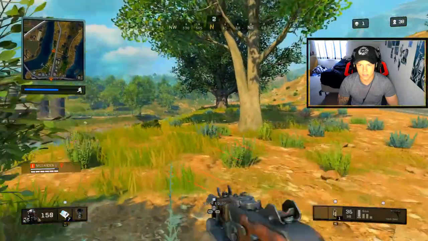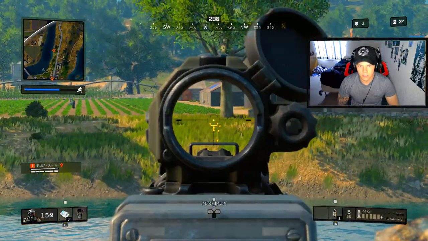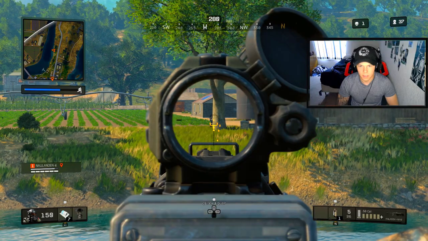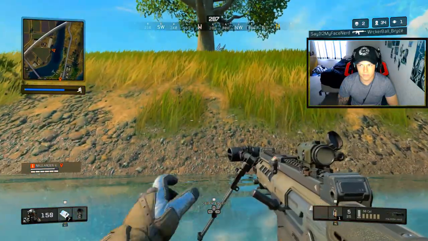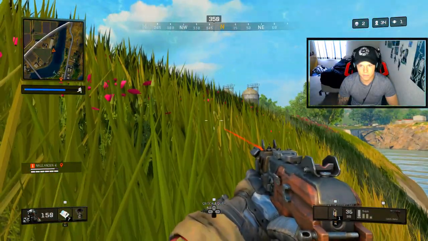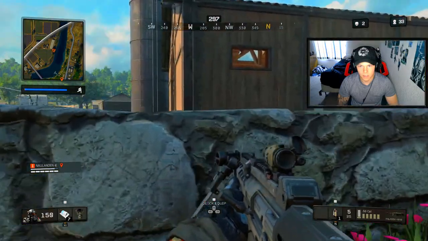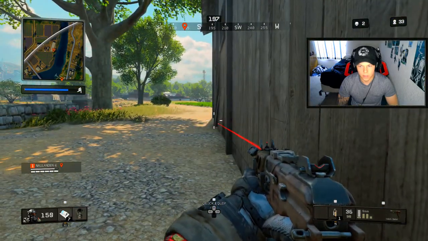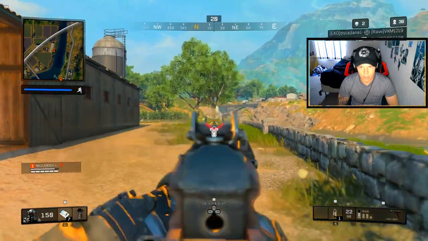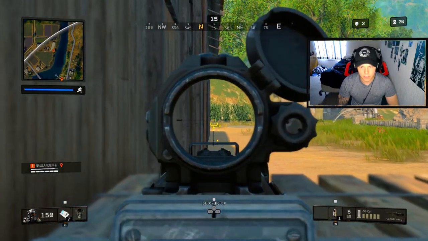Nah. Oh. He sees me. Gotcha! I'm gonna go see what that guy has. There's a guy up here now. Oh shoot. Oh, there's a dude inside here. Please peek me.